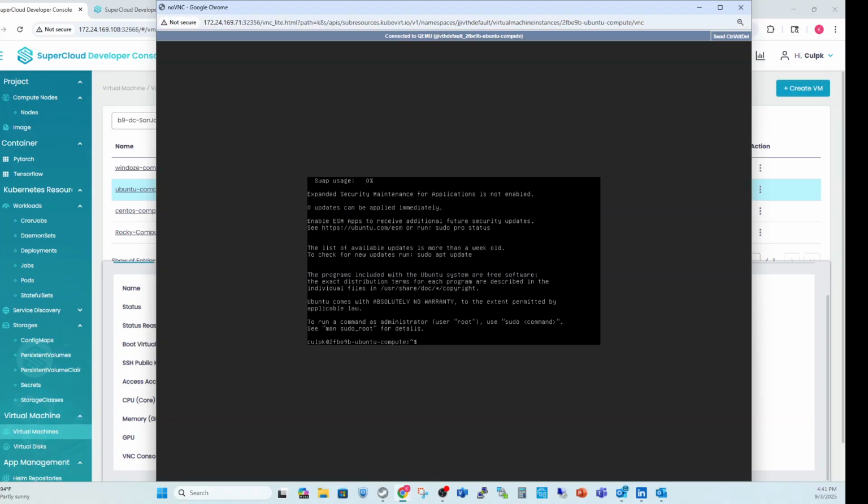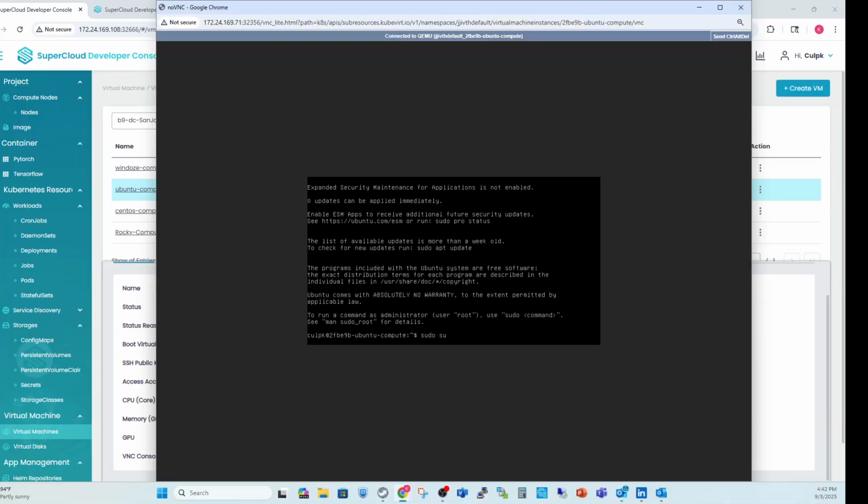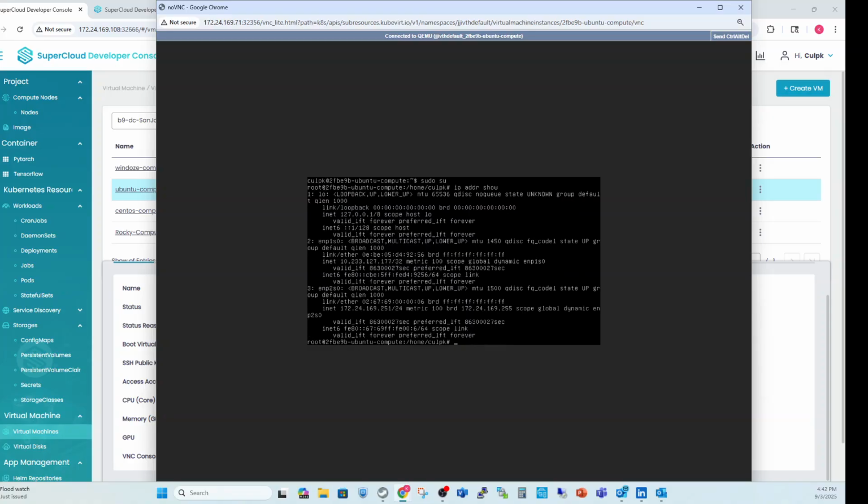So if we wanted to do any sudo type of commands, we would simply do a sudo su, and then at that point we would be asked to type in information in here. And you can see here that we're now in sudo mode because we've changed the prompt to a # prompt. And here you can look at information. Let's look at the IP address show, indicating that we are given an IP address, which is basically a 10 address, which is through the converged network, or the CNI, of the Kubernetes environment.